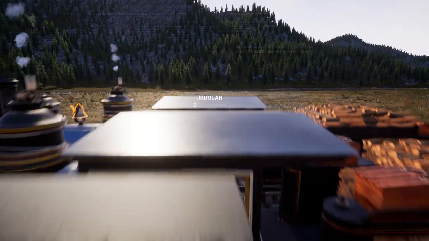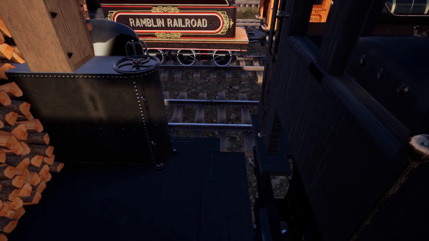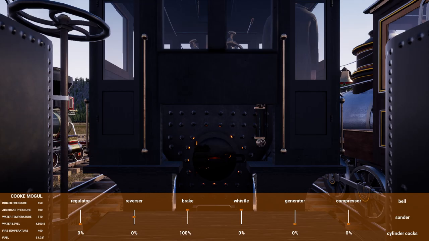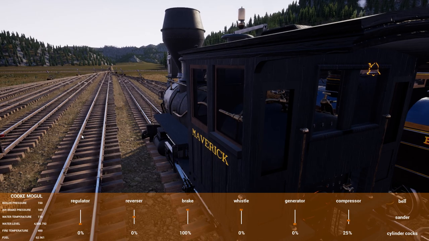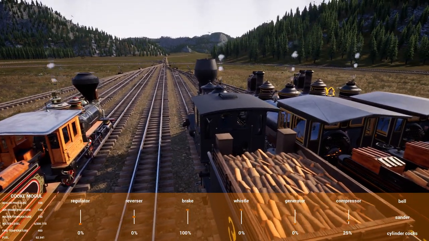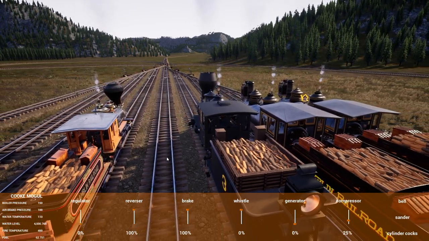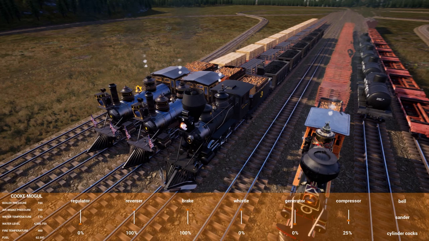I think it's pretty much full. Can't seem to get in my locomotive. I'm stuck. There we go. All right. Only if we had a main line, then we could race. Just back up to the end of the yard and we can race from there. You guys would probably actually smoke me.